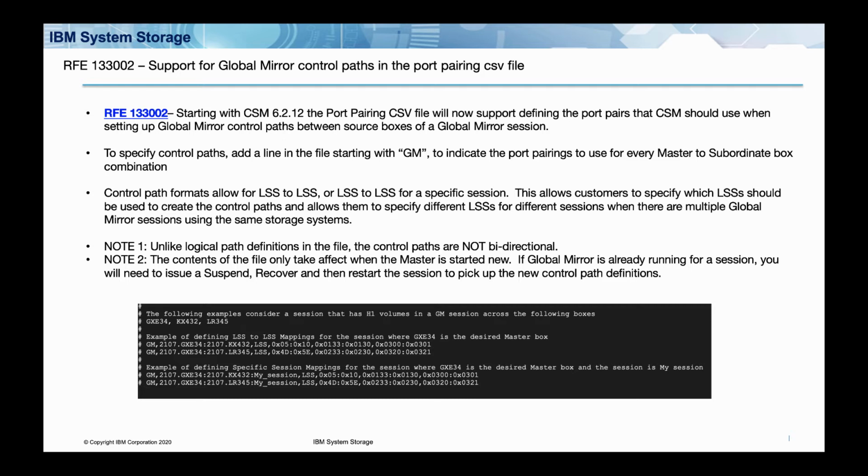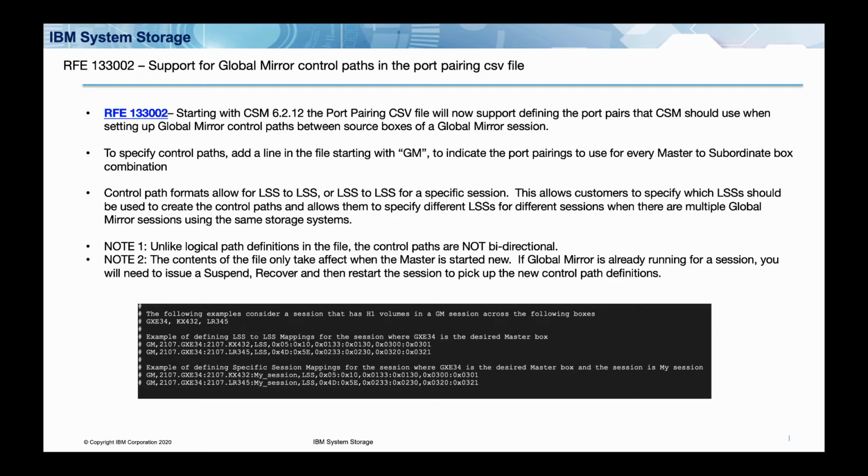We will determine that if you're going from either the first to the second or the second to the first, we handle it with the same port pairings. With global mirror control paths, we don't do that. It's all one direction. So the first box is going to be your master box, your second box is going to be your subordinate box, and you'll need one for each of the boxes in that H1 config that you have.